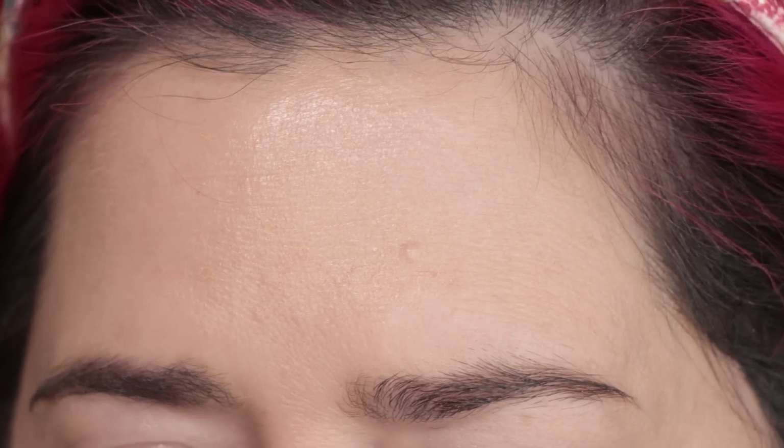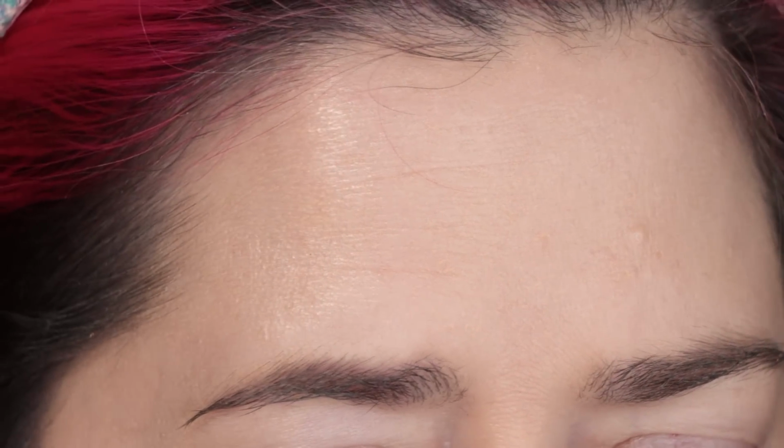Let's zoom in and show you guys what is happening. So it is clinging to pretty much every dry, flaky spot that I have, and it is accentuating texture a little bit. It is not accentuating pores too much. It's not really blurring them well. On the left side of my face, it's actually kind of settling into my pores a little bit. The right side looks fine. It looks okay on my nose. It's just clinging a smidge to the sort of textured skin I have in between my eyebrows. It's a little bit flaky looking on my forehead, probably because it seems like it's clinging to dry skin there.